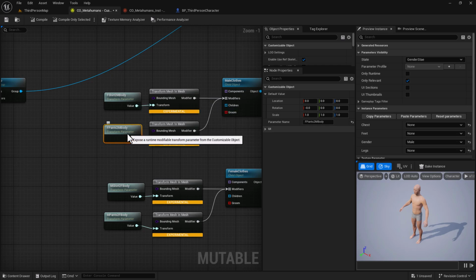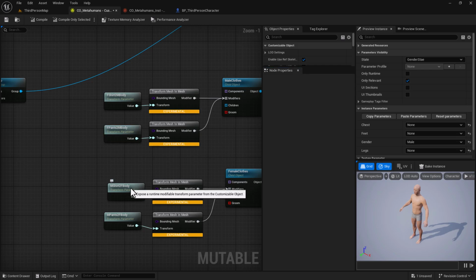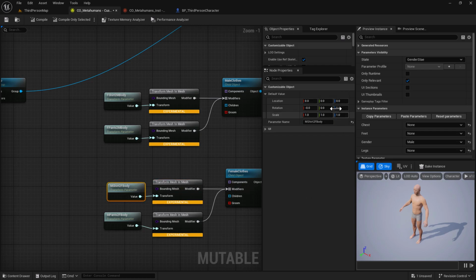And remember, we're changing only the parameter, not the mesh. All right, so for this next value, the only thing we're changing is we're going to do 1.1 here and 1.1 here. So like I said, in general, on scaling, you're not going to really mess with the Z, at least at this time. Okay, moving on to the male shirt to female body. And that's going to be, right up here, we're going to do a -7. And then we can leave all the rest of this the same down here.